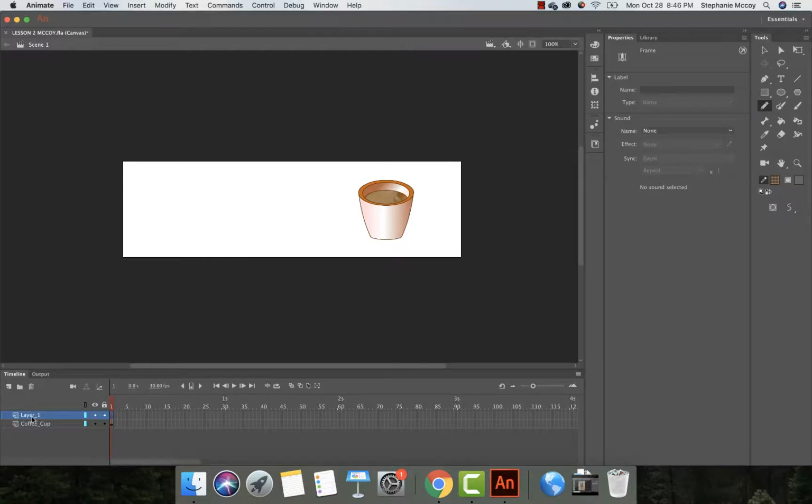Okay, so on the new layer, I want to do coffee steam. I misspelled coffee. Okay, and I'm going to go back to my pencil. Everything's still set up the way I have it before. So now it should be on top, and I can go ahead and draw my coffee aroma. Okay, so now I have my steam coming out.